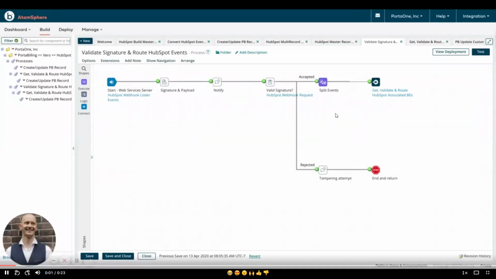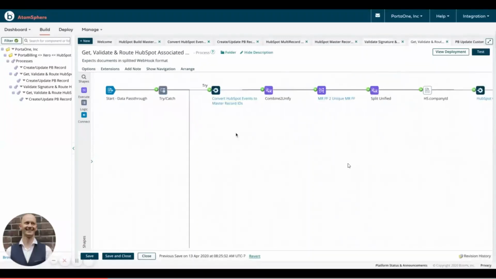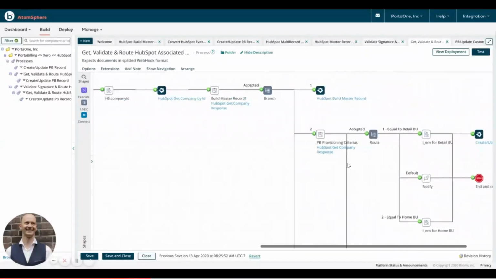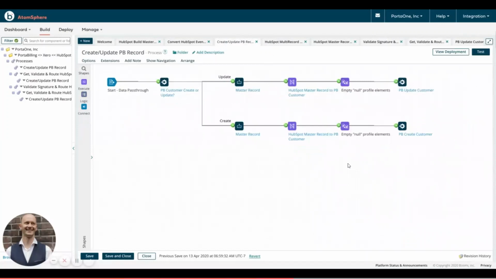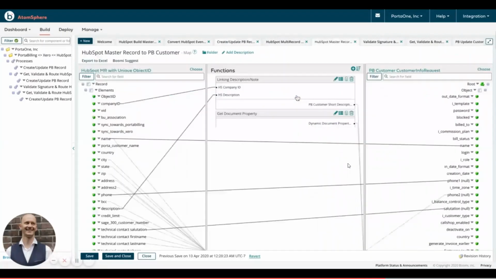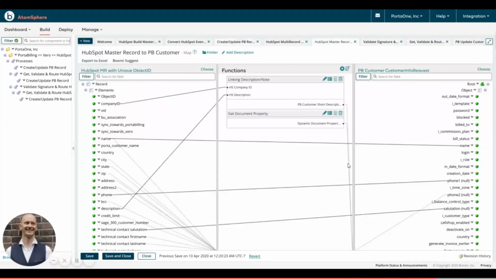So, this is a diagram, basically, where you build the flow, the data flow, if you like. You say what data you need to take from one system, how you convert it, how you transfer it, and how you push it into PortaBilling, for example. So this flow is about pushing data into PortaBilling.